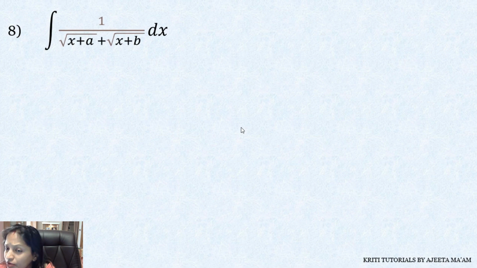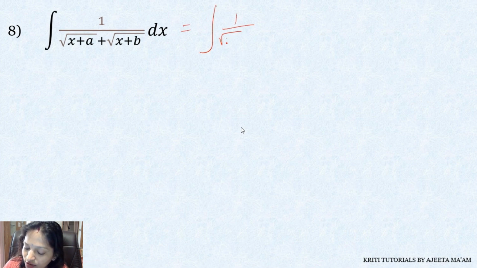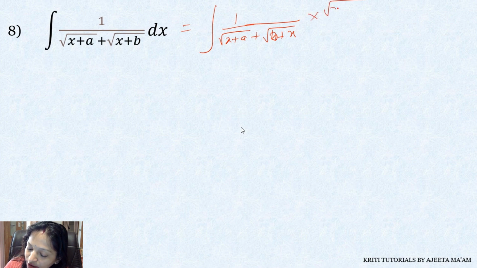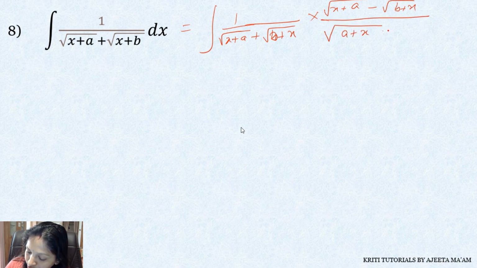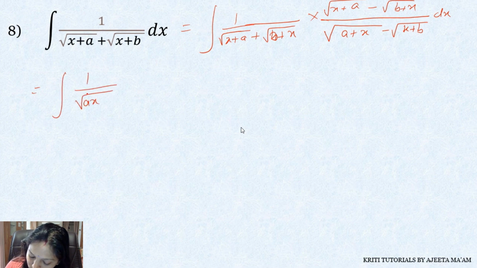Now again this can be solved with rationalization, correct? Right? In the same way we rationalize this as well. So on rationalization, what will you get? You will get root a plus x plus root b plus x in the denominator as it is. But you will multiply and divide it with the opposite sign of the terms. So you get to multiply with the negative sign in between. So here we get this. Now let's make it simplified using rationalization property. So a plus b, a minus b is there in the denominator.